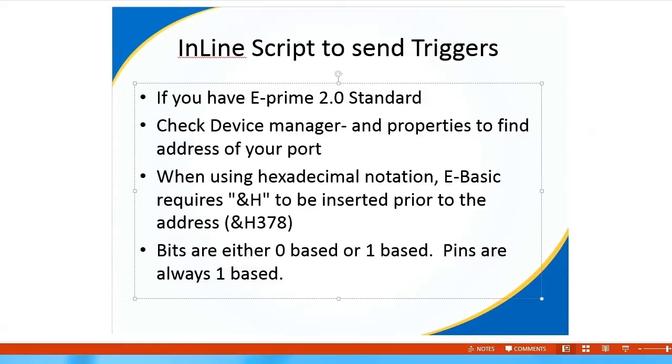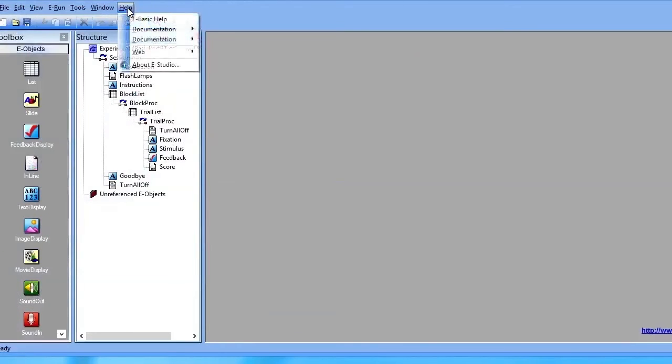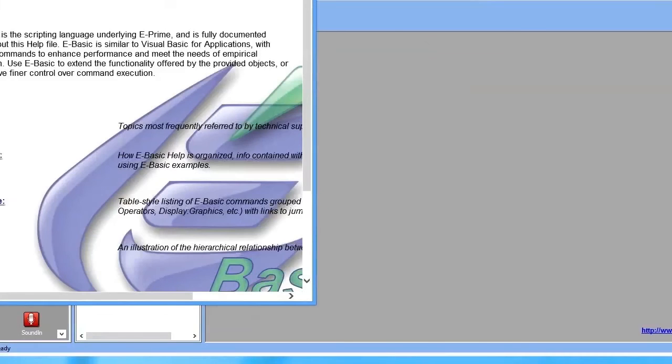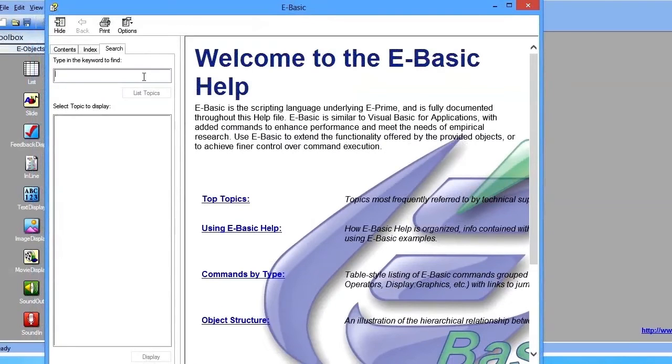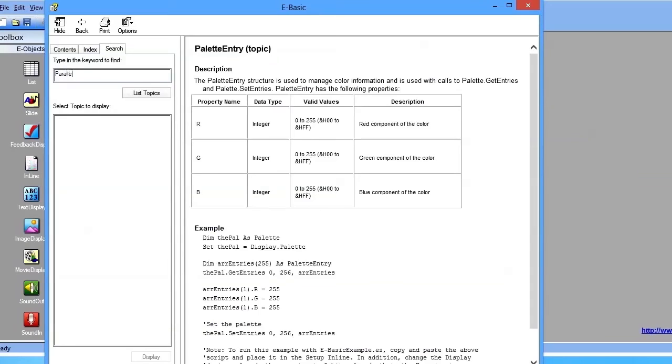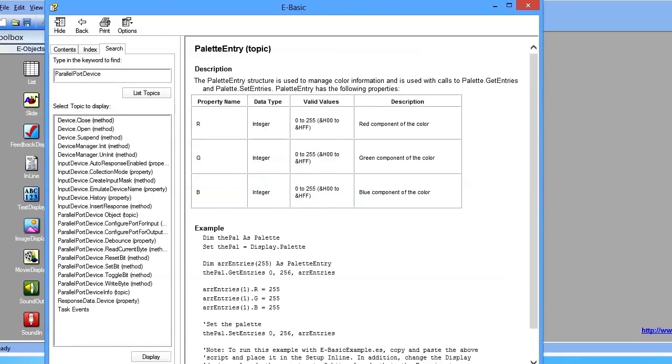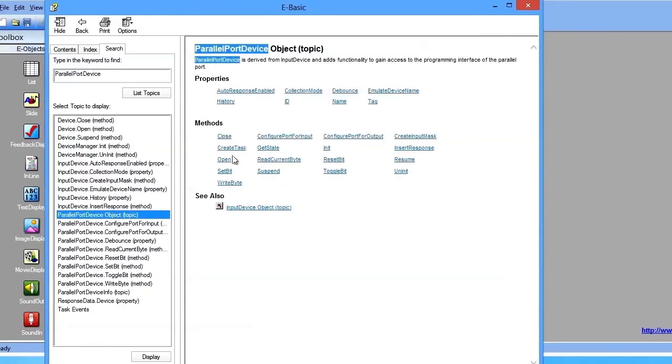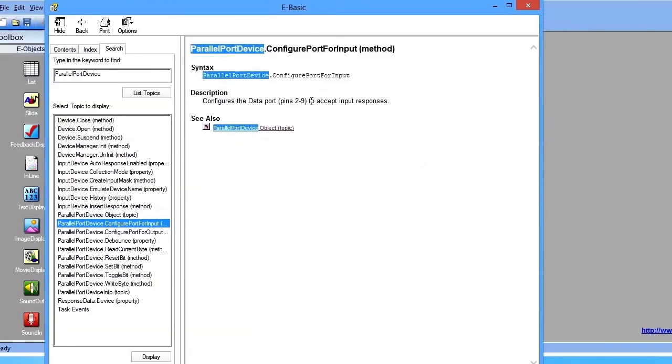If you go into ePrime and take a look at eBasic help, you'll see that when you type in the parallel port device, for example, there's quite a bit of information, such as how to configure the port and also how to reset it or set a bit. Anything that you're trying to do, there are lists of what's available in eBasic help.